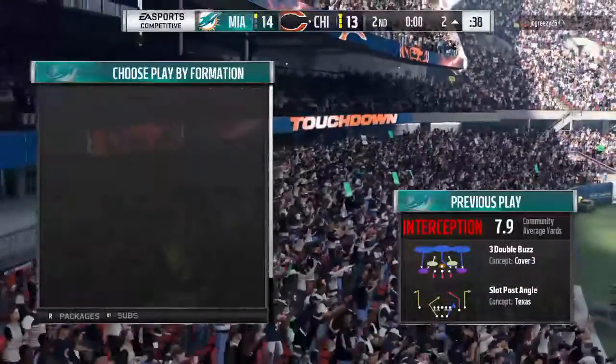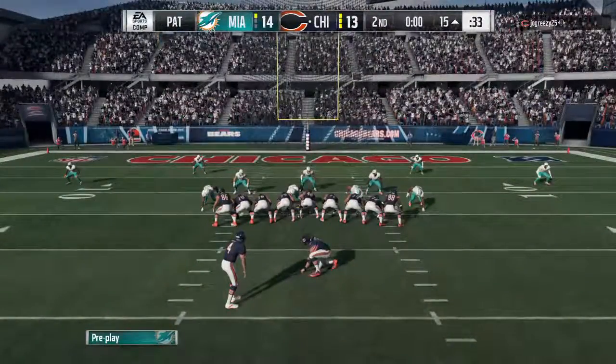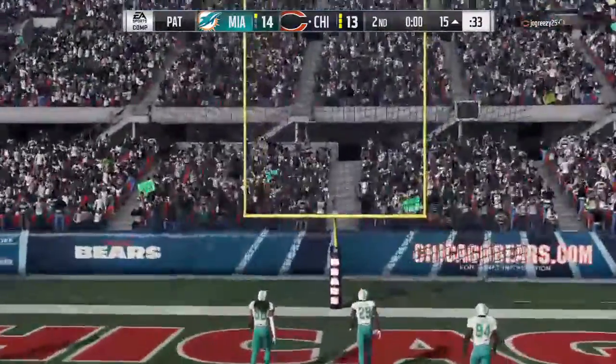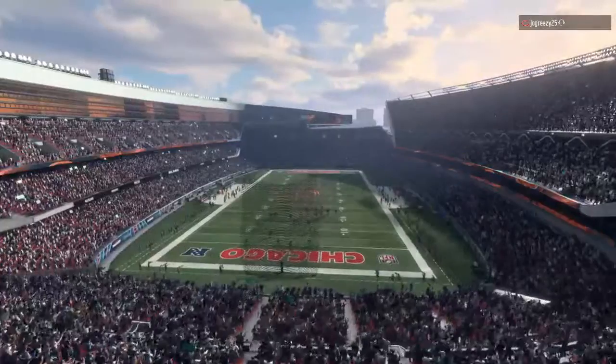Well, we know this defense has athleticism. Spots like that prove us right. I love the way that you spotlighted the athleticism because you and I both know the best athletes on the field, they play on defense. I don't know. I was a kicker. You got to remember that now. Come on, come on. Fine.